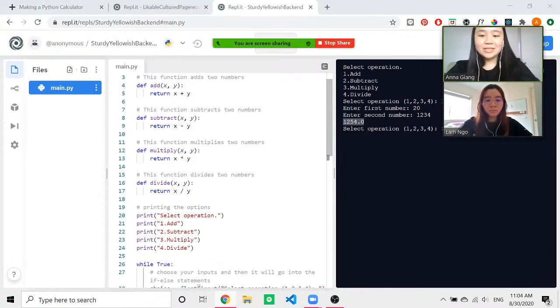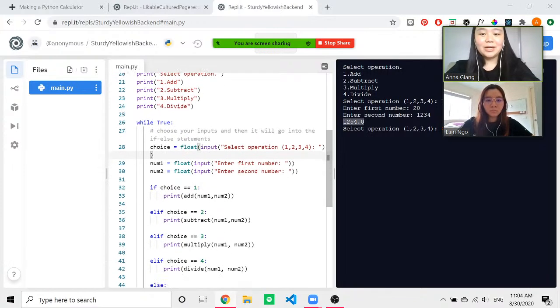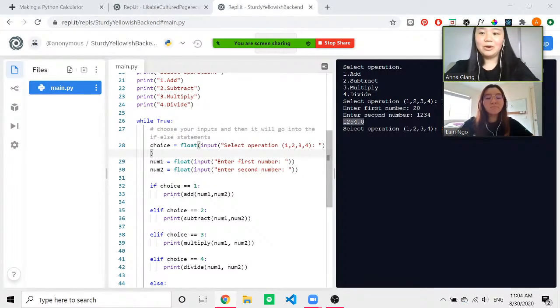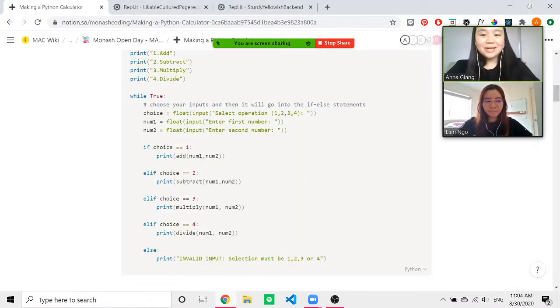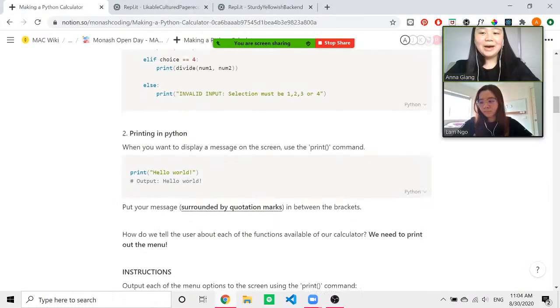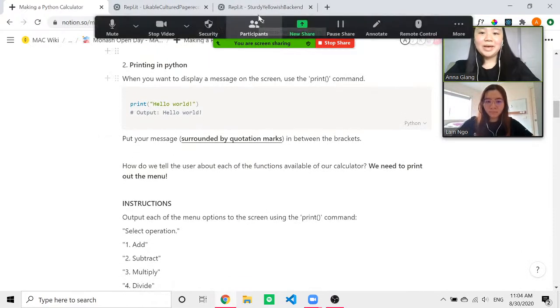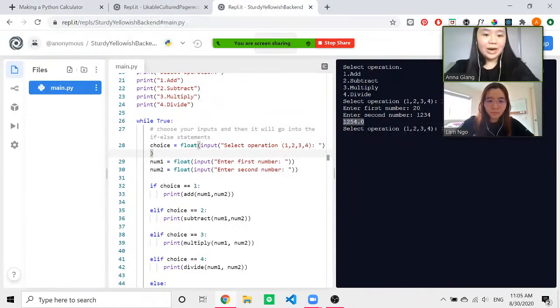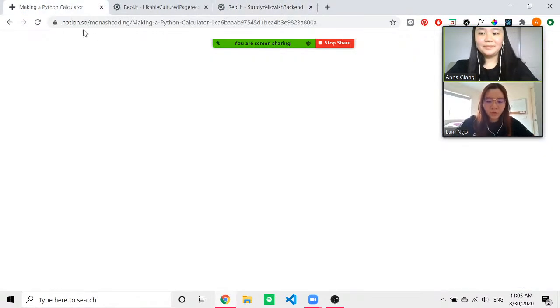Don't worry if this code doesn't make sense at the moment, because we'll be going through it step by step throughout the whole event. Now, I will be passing on to JC, who will be talking about how to print things in Python. When you saw before how you have all these things printed out here, JC will be going through how you can do that.